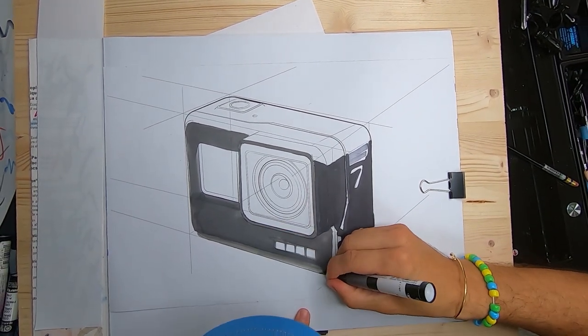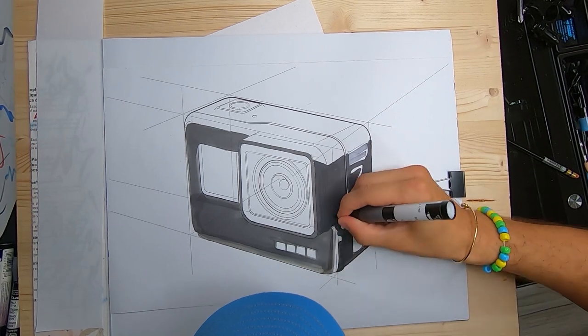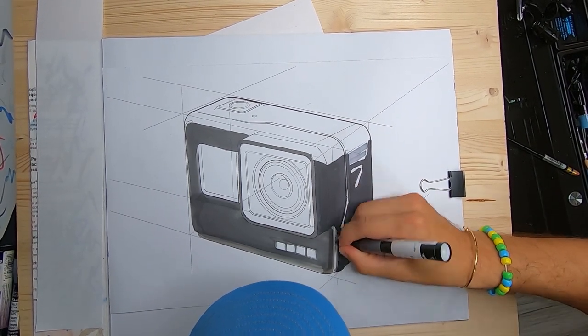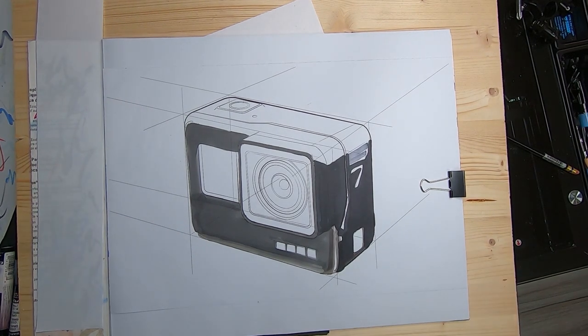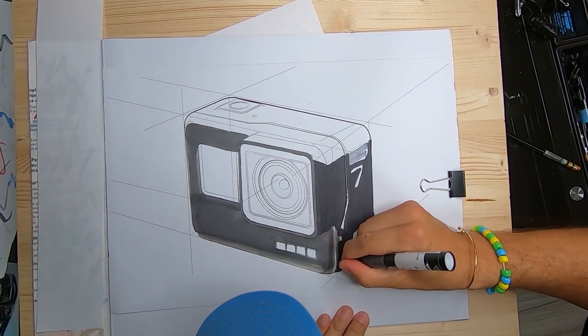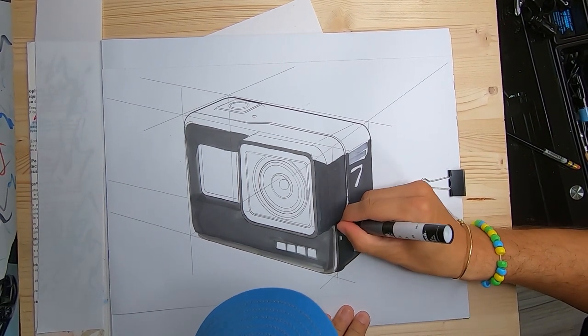Same thing here with my roundness. I'm gonna go with the number 3 and soften that radius off. So you can see how it started to get round. And then I'm gonna go again with my 5. On the 7 side, I'm gonna go with the 5. And try to soften that radius a little more. So I get that smooth transition.